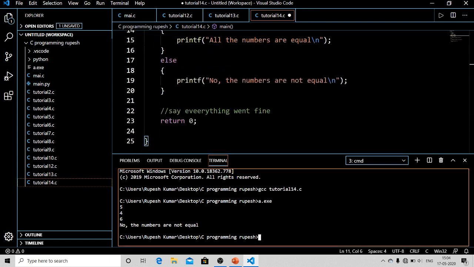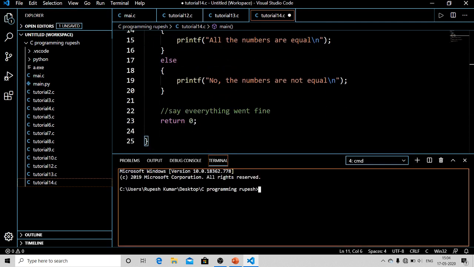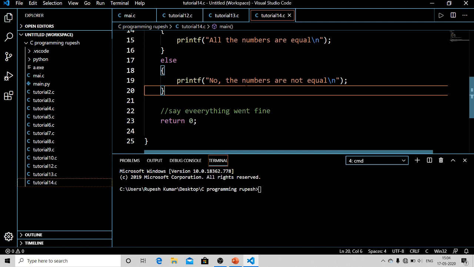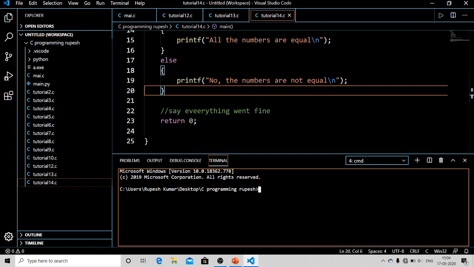So now just open a new terminal here and save this code. Okay, and now type gcc tutorial 14.c. It has compiled the code and we'll run this a.exe. Now suppose I give two different values for var1 and var2. Suppose I give the value for var1 as 5 and var2 as 4.